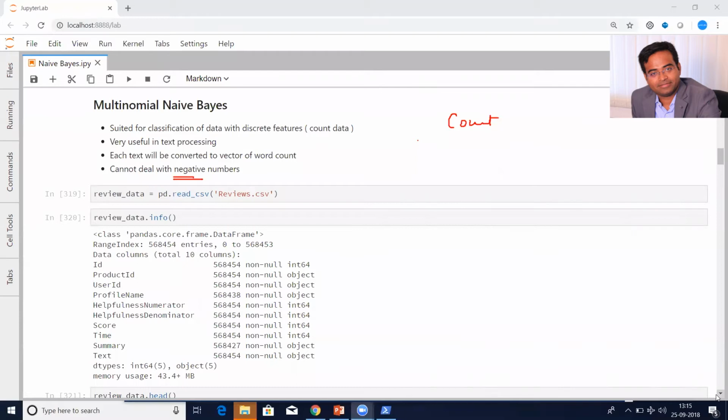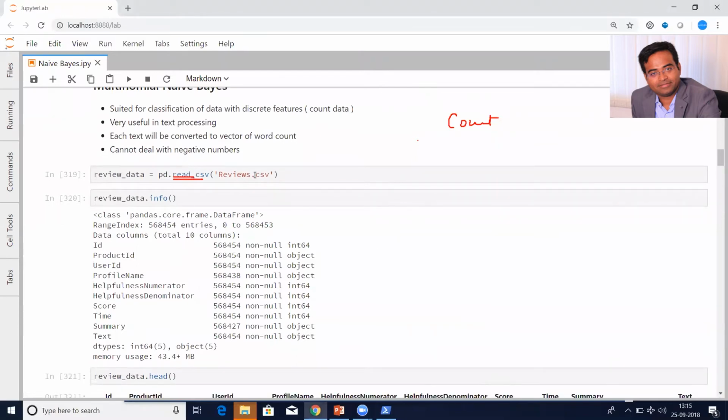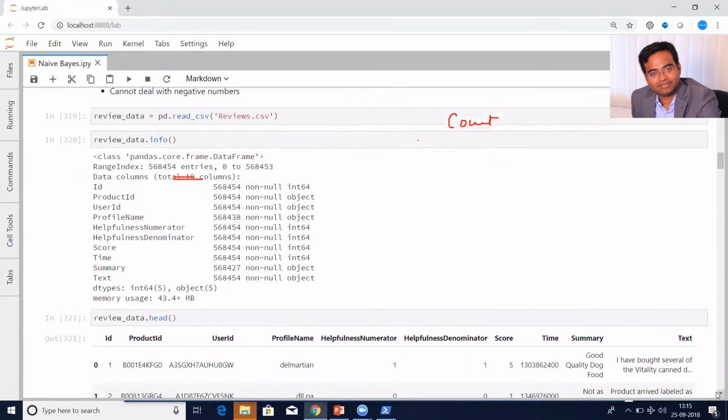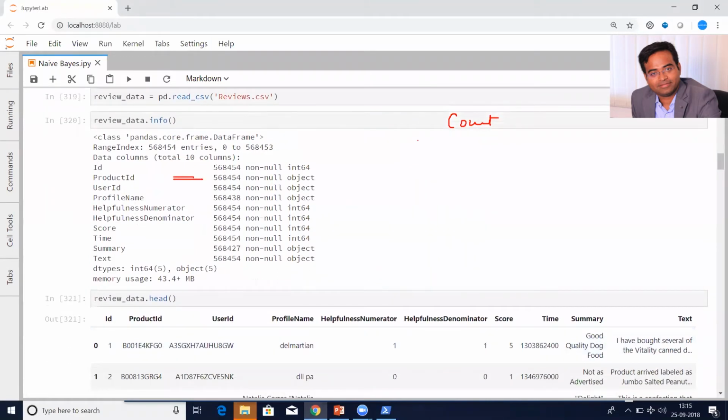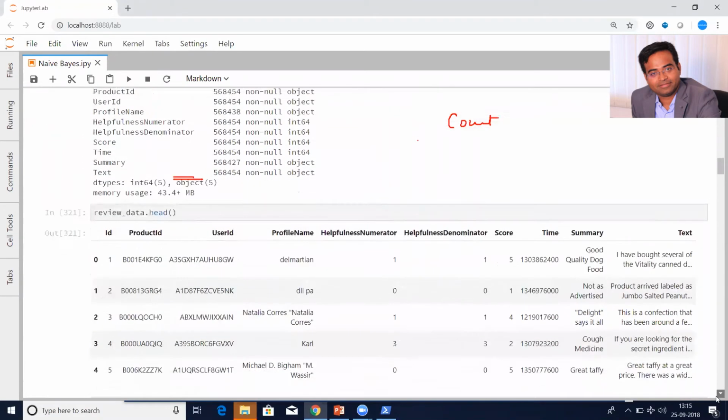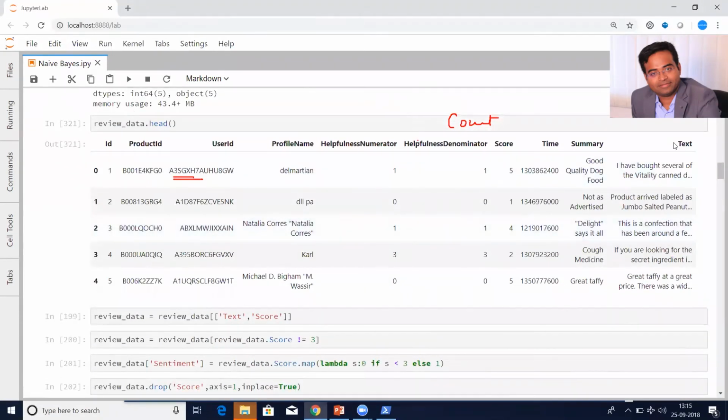So this is your reviews.csv. This is a review file, and it consists of quite a large data set. You can see here 5,68,000 rows. This is how the text looks. This is the text value, this is a summary, and this is the score. What we want to do is convert this data into positive sentiment and negative sentiment, and based on the text we want to calculate positive or negative sentiment. Of course, these are the two columns that are of our interest: one is text and one is score.